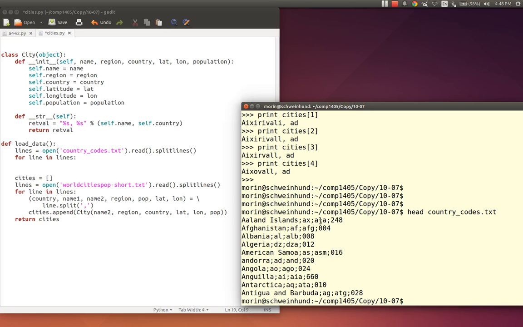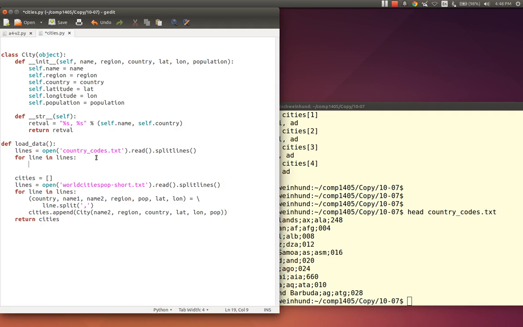It's a CSV file, but the semicolon is the delimiter. And we've got the name of the country, and then the first thing we care about. So we say name, code 1, code 2, code 3 is equal to line.split, and we split on semicolons.